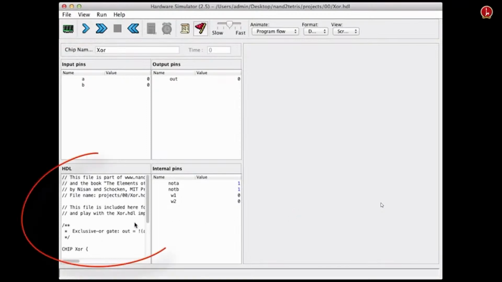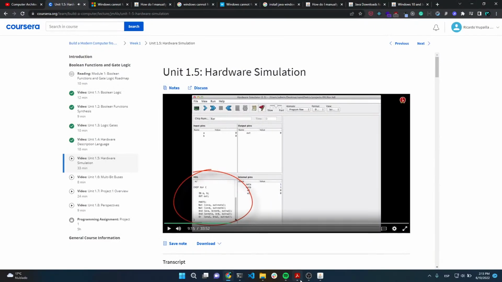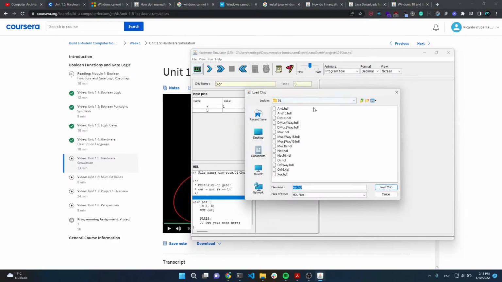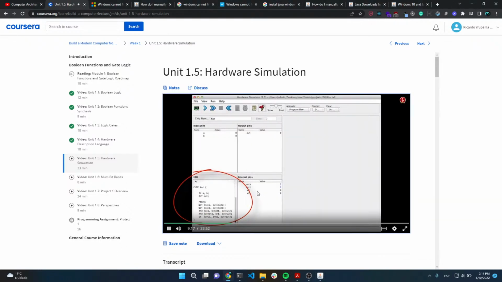Now, the pane at the bottom left right here gives me a display of the file that I just loaded. I can scroll back and forth. It's not terribly useful, but this pane is just a read-only display. There's no way to change the code when you are inside the simulator.